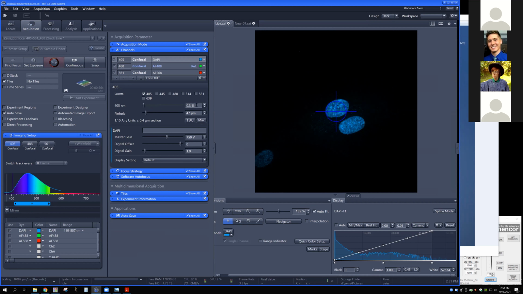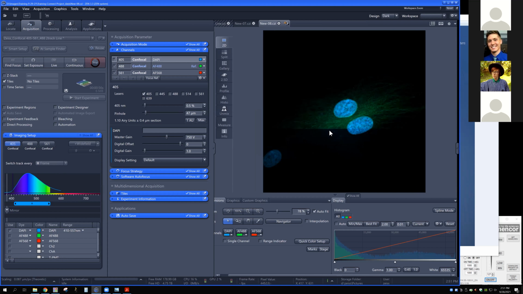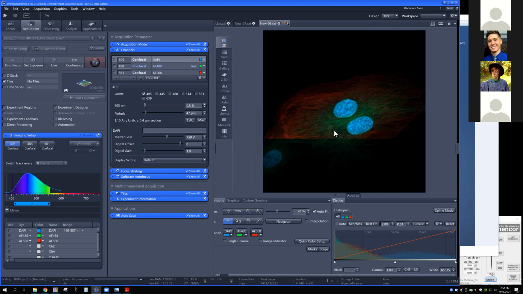And yeah, and I think, if we boost the signal up a bit, yeah, I think we're getting a little bit in there. And so let's keep it like this, and let's take just a quick snap of everything, and let's see what looks like it co-localizes or not. All right, and again, we're just doing a very fast scan, but at least it allows us to see what these are going to look like.